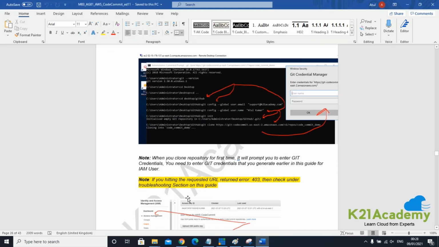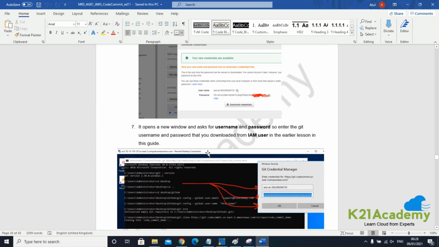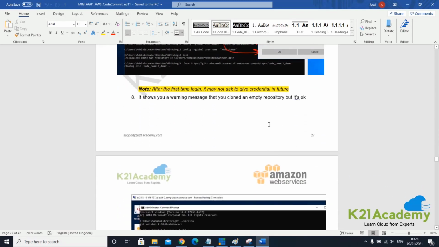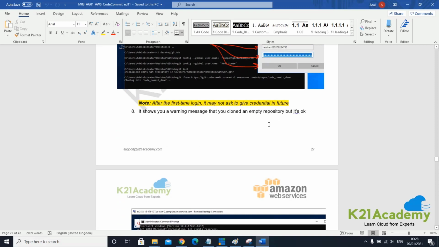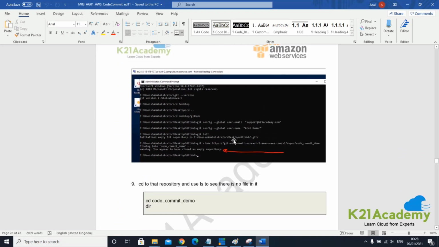Once we save it, it will save that information into my desktop's credential manager. I'll show you where it's saved.